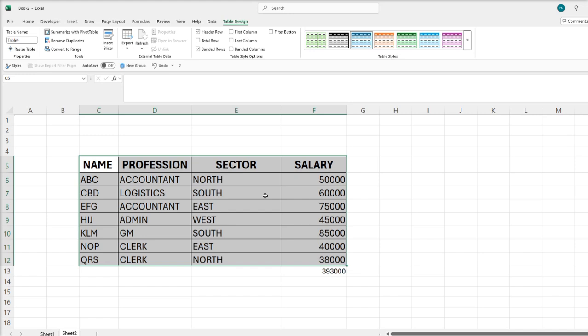We can use slicer here instead of data filter. Click on Insert.